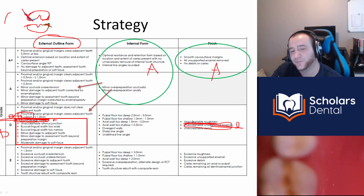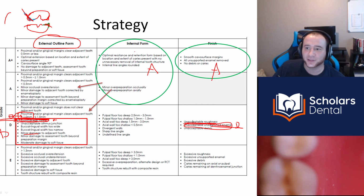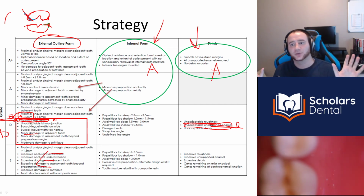And why am I sacrificing this column? Because all of these things are related. You might have some minor damage to the tooth. Your enamelplasty might not be perfect. So if you focus on getting A's in these 2 columns, and avoiding getting an E in this column, you'll pass, okay?